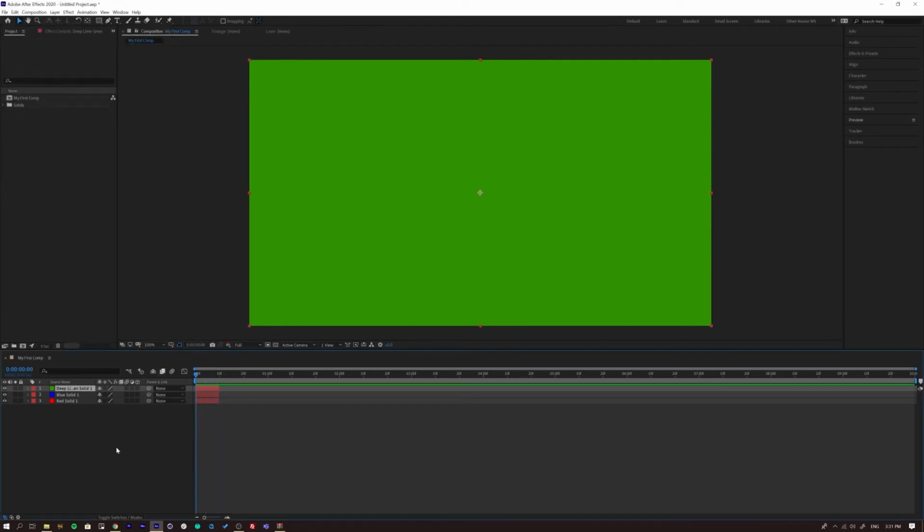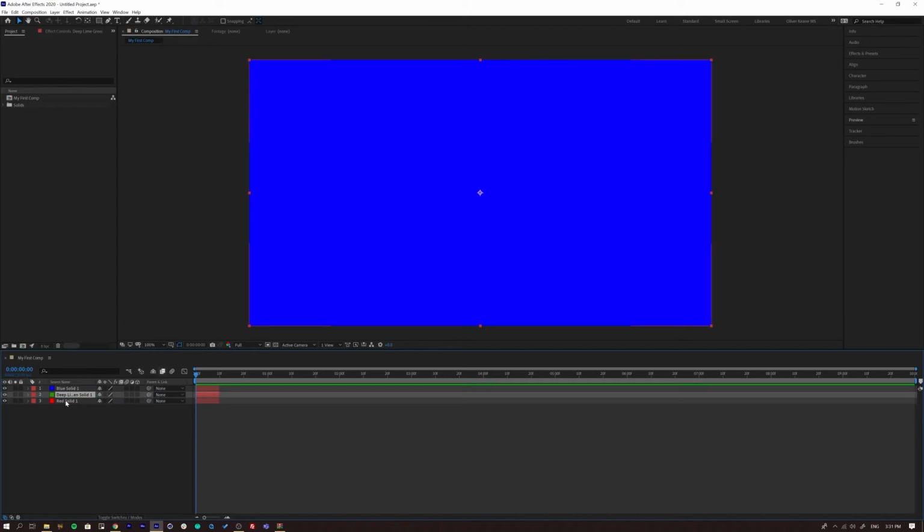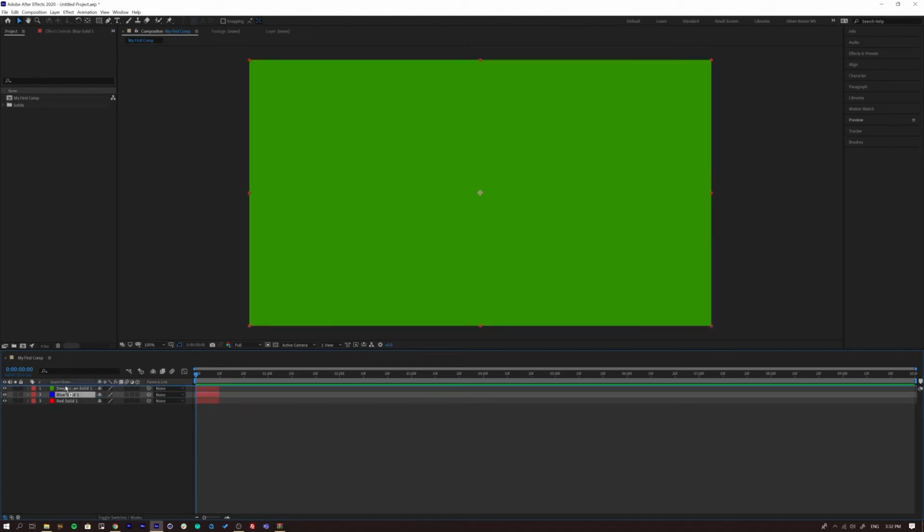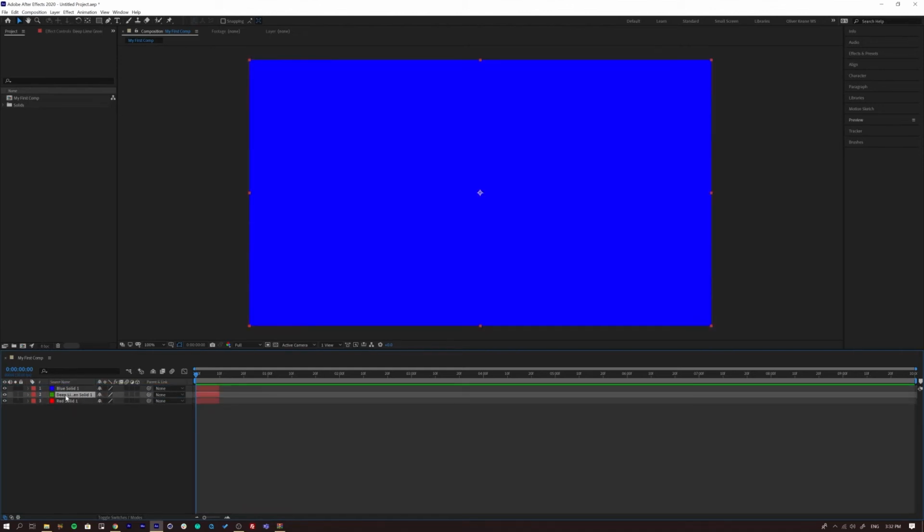So we have 3 different colors on here, you know, we have red, blue, green. So RGB. So it's easy. So we have 3 layers here. You can move layers as well if you click one and just drag it underneath, as you can see. So I'm just going to keep it red, green, blue.